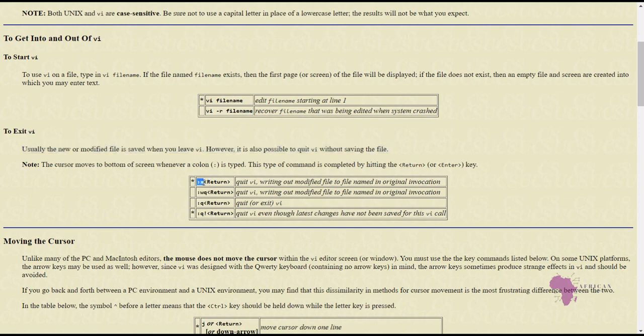So here with this colon x and pressing enter, what will that do? It will quit VI and it will write out the modified file to the file name in the original invocation. It's just as simple as that. It is the equivalent of pressing the save button on a document, let's say a Word document that you are working on.